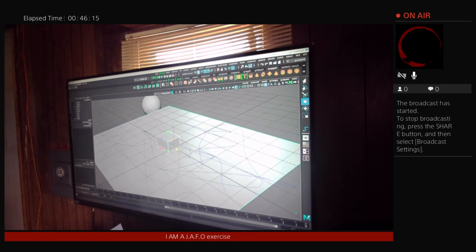Edit object. And when I do that, check that.